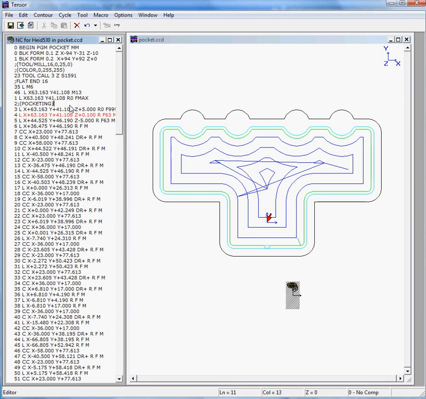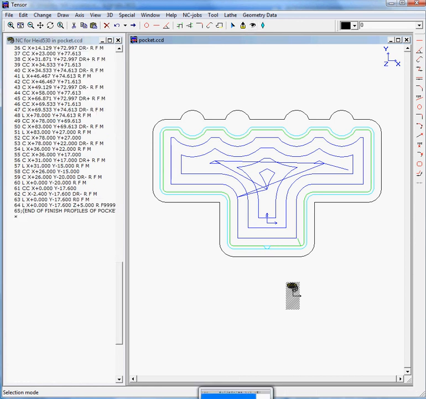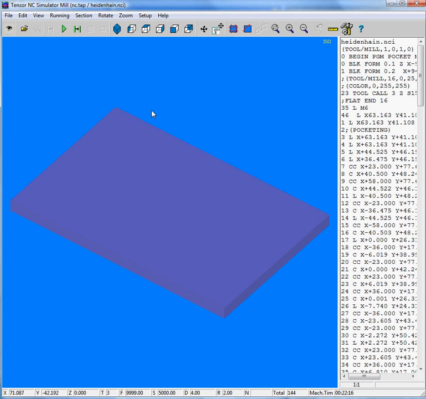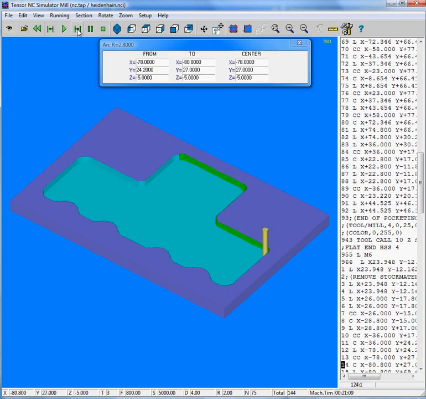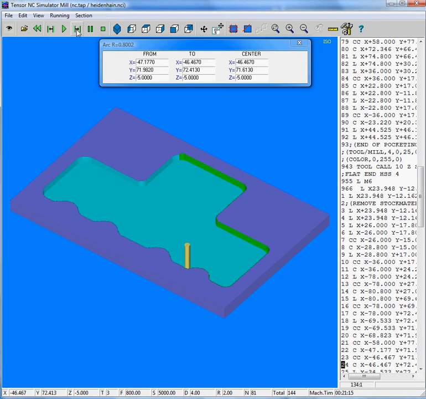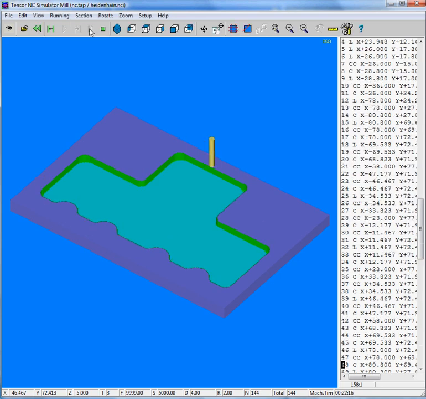So you can see you just get a dialog presented and you just answer the questions, and this will result into this NC program. So if you would like to see how it looks like, you can hit the I button and move to the Tensor Simulator and click on the I button, and there's your part, and you can start the simulation. So there's your tool 16 doing the roughing, and there's your tool 4, which is now removing the stock material, and it will also do the finishing. So there's your finishing, and there's your pocket, and the machining time in this case would be 22 minutes using these spindle speeds and feed. So let's move on to the next example.